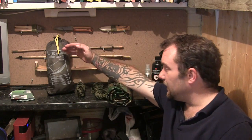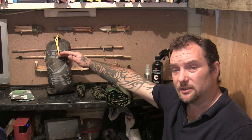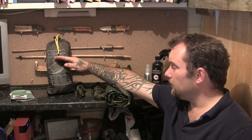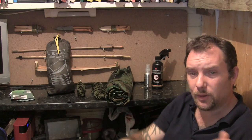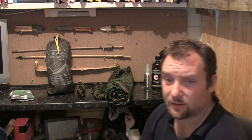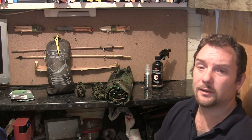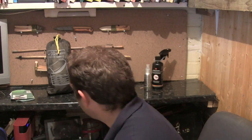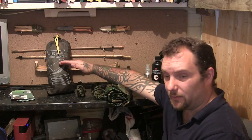So I got the DD camping hammock. That was £25 posted, so I was quite impressed with that. It's pretty decent. These are like double layered ones, so it's got a zip on it, you can open up the zip and then put like a roll mat or something inside it. Some people say, you know, in a pinch you could put leaves and stuff in it to fill the bottom up a bit. But you put like a blanket inside it to keep your back warm or whatever. So that was that, the DD camping hammock.